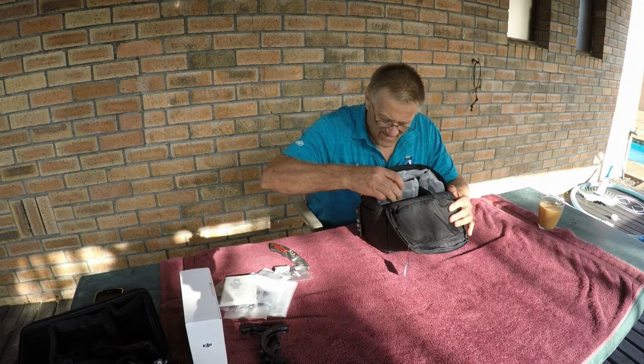In actual fact, you can put your drone in your bag with this unit on, I think. I think it's a brilliant idea. I actually didn't pay for it, I got it for free. You guys said try it out, see if it works, give me some feedback. I said good, I'll let you know what I think. So that's something to look at, some extra protection, because FPV drones crash. You crash it when you learn. It's inevitable, it's going to crash, and the more protection you have, the better.